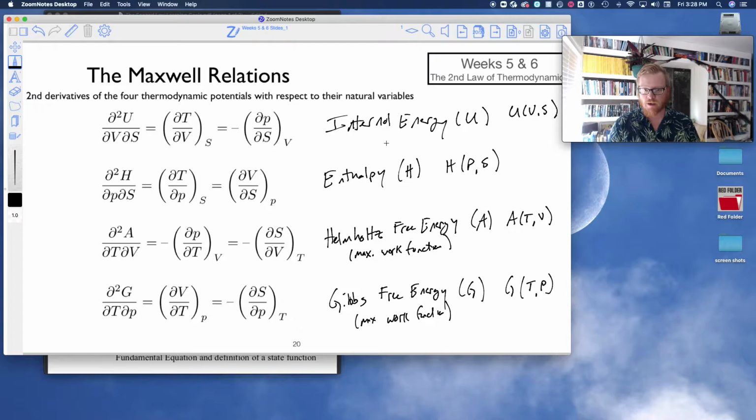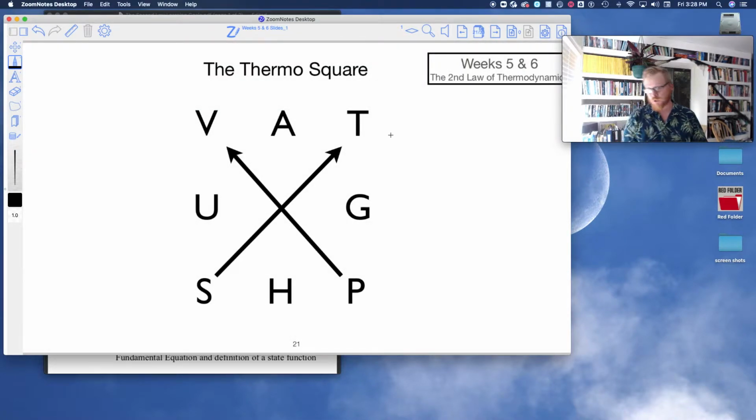We've spent a fair amount of time already talking about internal energy and enthalpy, and I'm kind of diverting from the flow of the lecture to talk about these Maxwell relations and what I'm going to introduce next as the Thermosquare, so that we can organize ourselves and keep track of all of these partial derivatives. Because if you're staring at this, thinking, oh my God, this is a mess. It is a mess. And I'm going to show you a really clever trick of how you can always recall these relationships. So this is called the Thermosquare.